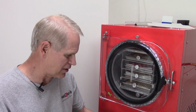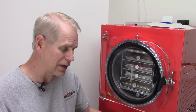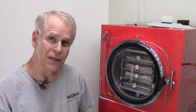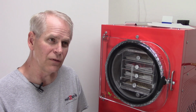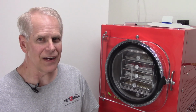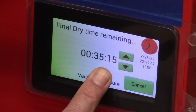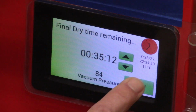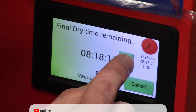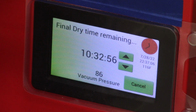So anyway, now it'll have the 10 1/4 hours of last night, and then the 22 1/2 hours of right now. And then I'll just add a bunch of final dry time. So I'll write that down. It was set for 11 hours, so maybe it'll have 20 hours of final dry. We'll find out. So I've got about 22 1/2 hours. Add that to this, and that would be 23:10. So I'm adding 10 more hours. So, we'll see you tomorrow.